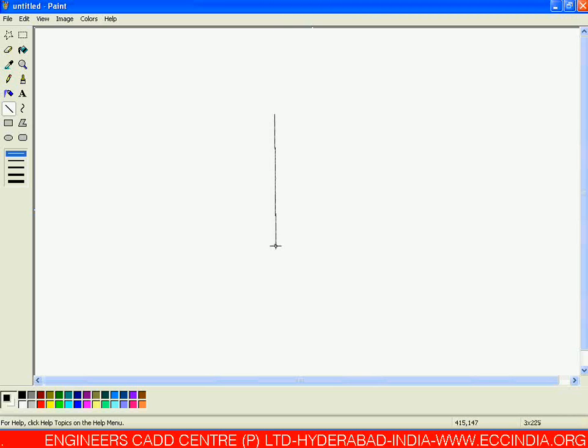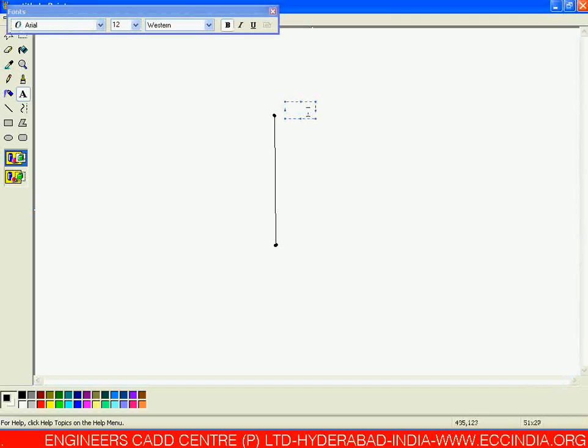Link 1 is nothing but a straight line member in this way, having 2 nodes, one at the start and one at the end. So a 2 noded 1D element.